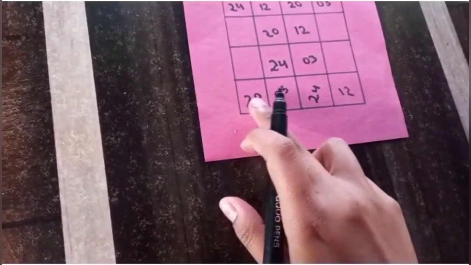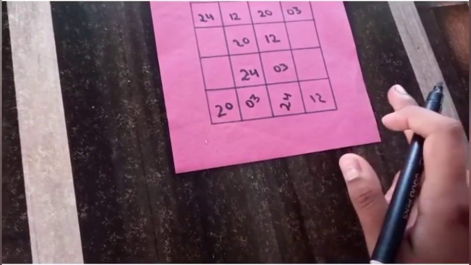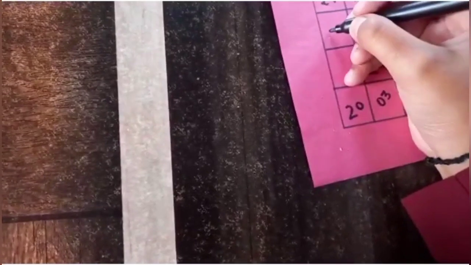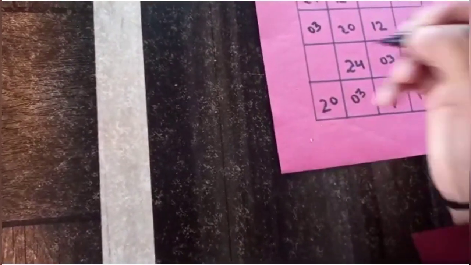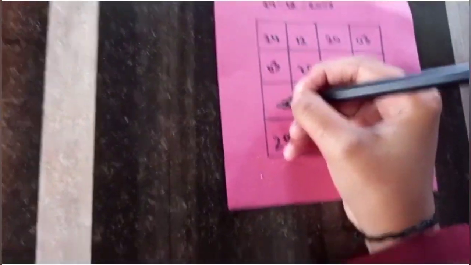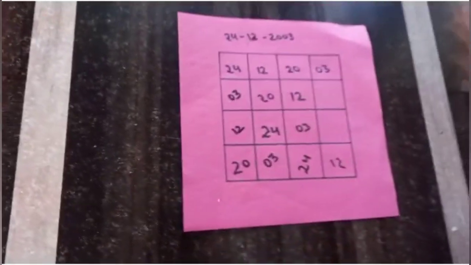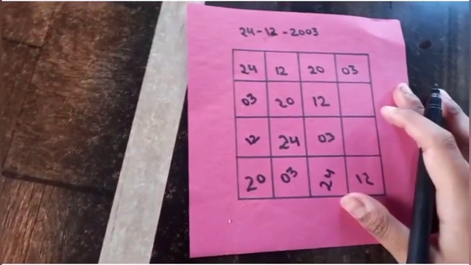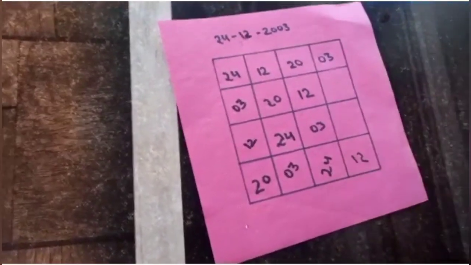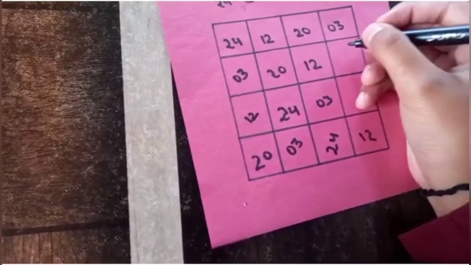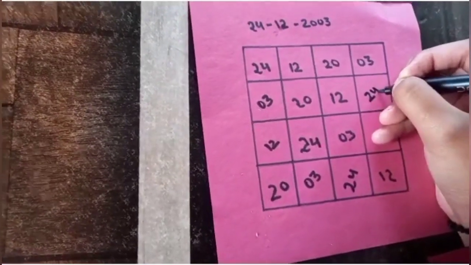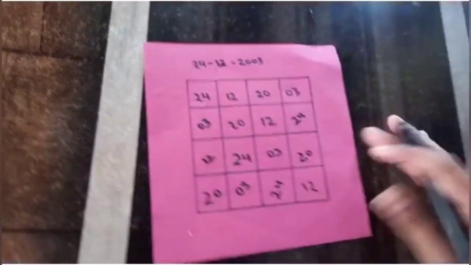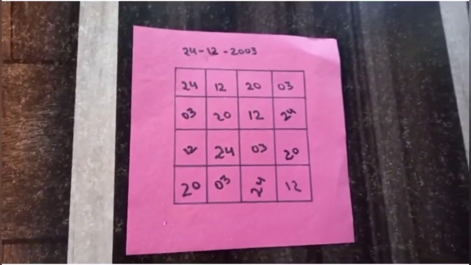Okay. Now, again, if we will calculate this one, we will sum up to 59. So, we have seen that almost the whole square has been filled and we have to put the remaining numbers over here. And yes, this is how our magic square has been done.